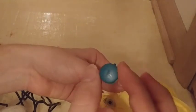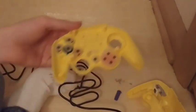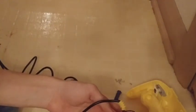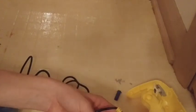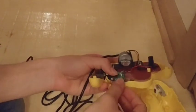I also like how they use their own font. It's not a themed font or anything. It's just A, B, C, X, Y. That's not the official GameCube font because I don't think they got direct licensing from Nintendo. So this is a third-party controller. If one with a little history, which I find kind of neat.